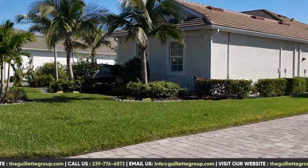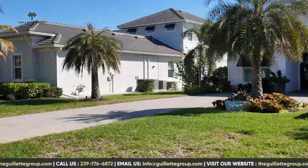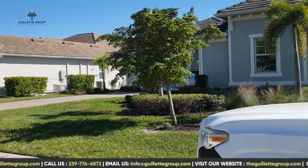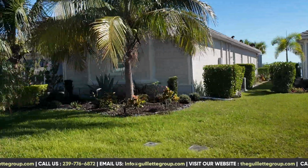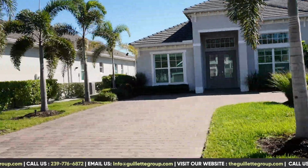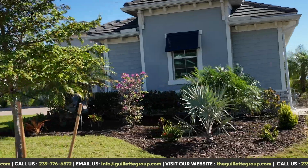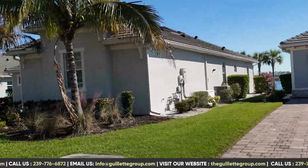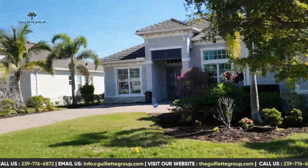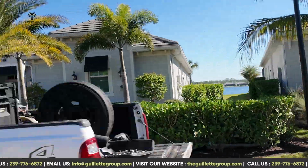All right, we're now in the Vista WildBlue section. And you're getting a nice look at the homes that are on the lakeside. So again, a big boatable lake in the center of the Vista section. And there is a preserve side as well that offers some nice private lots on the preserve. So Vista side was built by Lennar, so you might see some familiar floor plans that we have in a lot of our communities here in Southwest Florida. However, when they built the homes here in Vista WildBlue, it was a little bit of a different product.